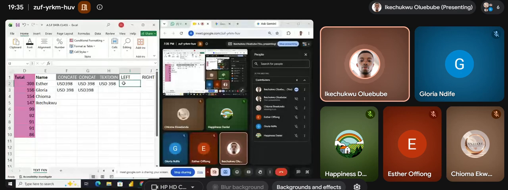From here, you do your equal sign, you type your LEFT, you select the cell you want to work on, put your comma, and type in the number you want.